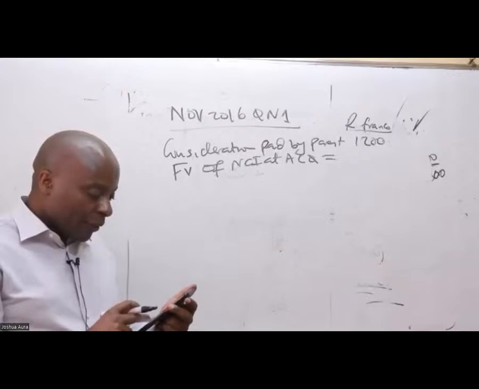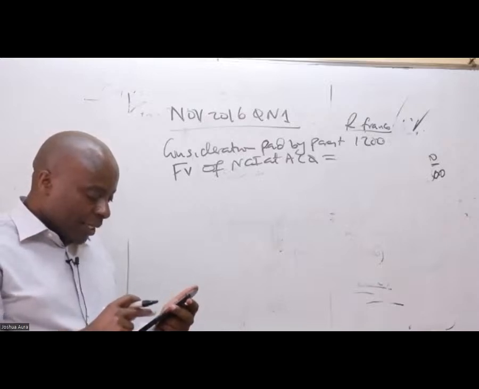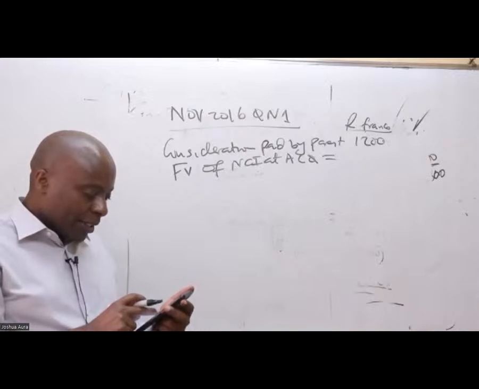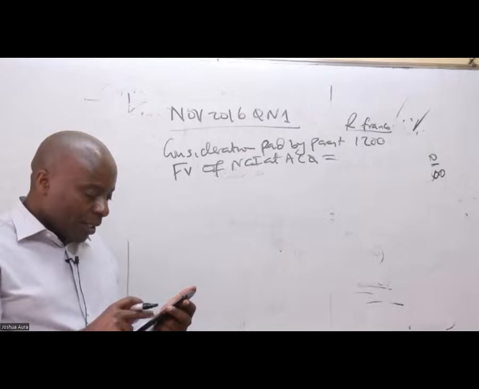Nyinyi mnaiona mahali kweli? The functional currency is like that. Functional whatever is like that. Najaribu kutafuta NCI. Wanasema goodwill is reviewed for impairment annually as at during the year. Hiyo itanisaidia. H Limited issued an interest-free loan. Hiyo itanisaidia. The fair value of the net assets at the date of acquisition is assumed to be the same as carrying value. Hiyo itanisaidia.